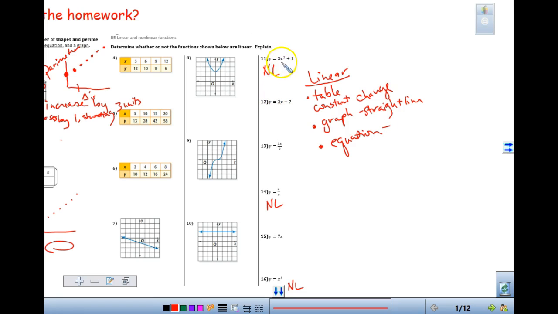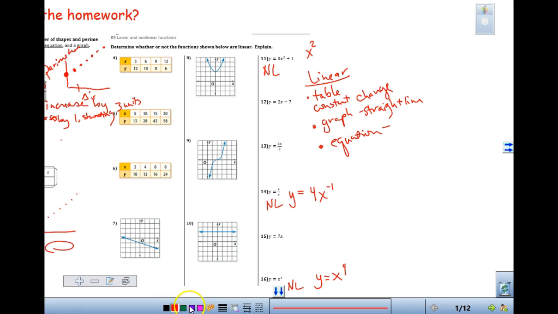And if we look at our variables, the variable was to what power in that first one? As I'm looking, Piper, in 11. What do you have the variable to? Just look at it. What's the variable to? X to the second power. So here we have x to the second, and if you plug some numbers in, it's going to not make a straight line. If we look at this one, this equation is really 4, and since x is in the denominator, it would be actually x to the negative 1 is how we write that. And this last one, y is equal to x to the 4th.